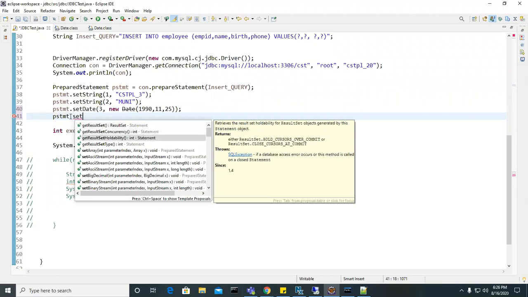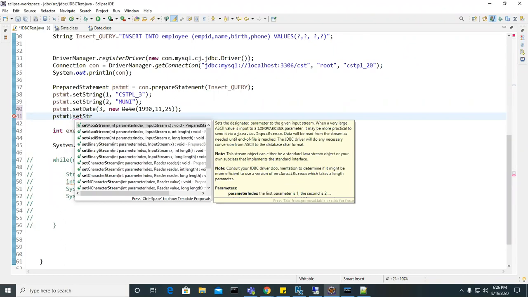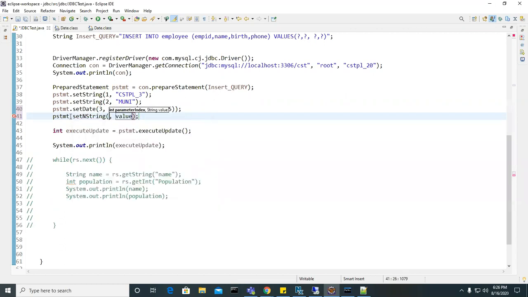What is that thing, guys? Next one is the phone number. That is also a string. Sorry, that is a string. Okay, so the parameter number is 4, the string parameter number is 4.